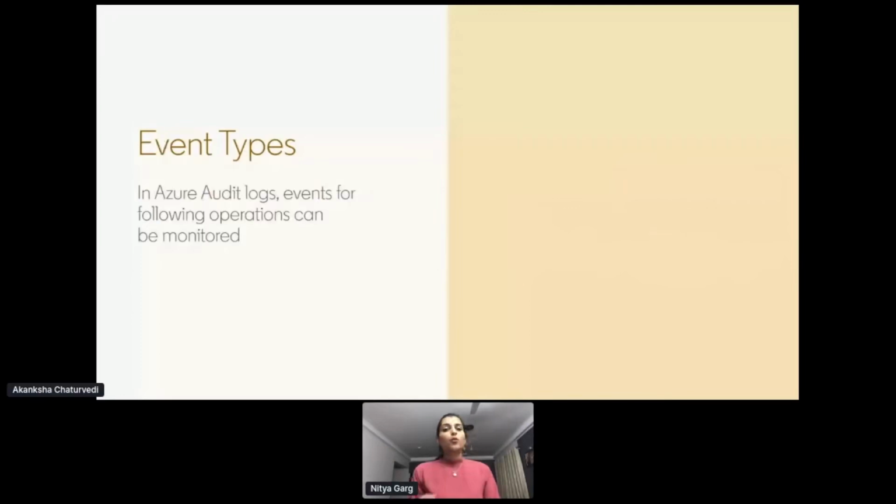So we have talked about what actions and events to monitor, but you may be wondering how and where to monitor these. Reviewing audit logs for the OAuth provider implemented in your organization is a good place to start. For example, Azure audit logs store all events related to any change done for resources like users, groups, applications, roles, and policies in Azure Active Directory. The following event types can be monitored to identify suspicious activity related to applications.